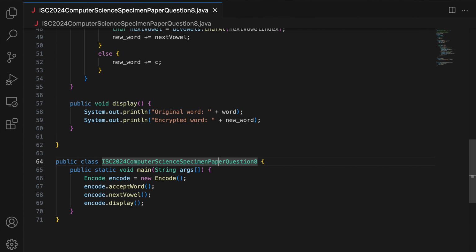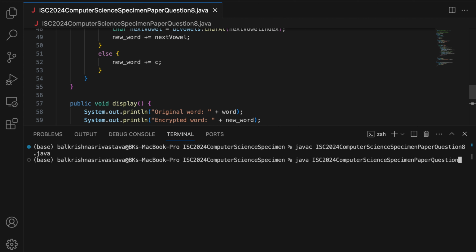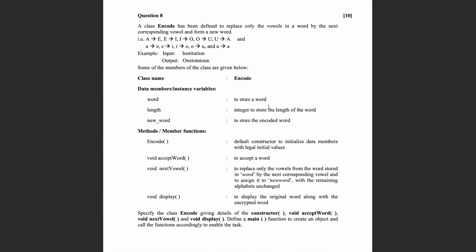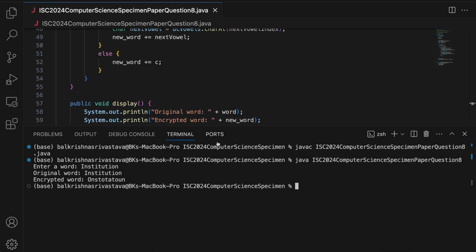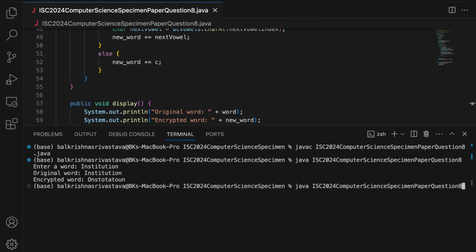Okay, so let me quickly compile and check. Question 8, Java ISC question 8. Enter word: institution. Original word is this. Encrypted word is onstotaton, which is correct. Running this again, I'll say my name.